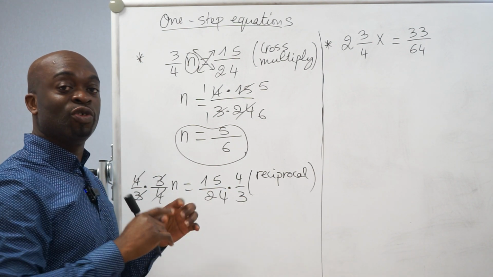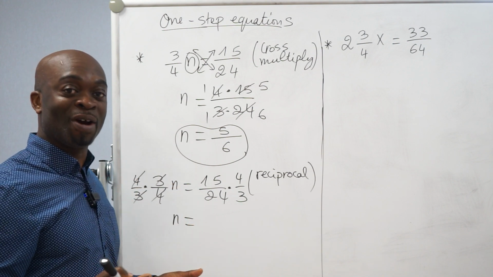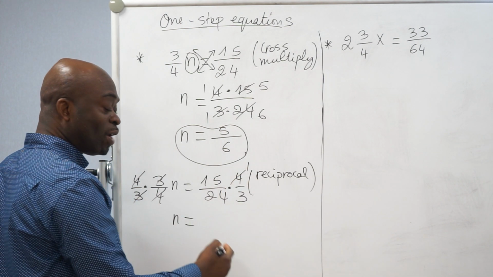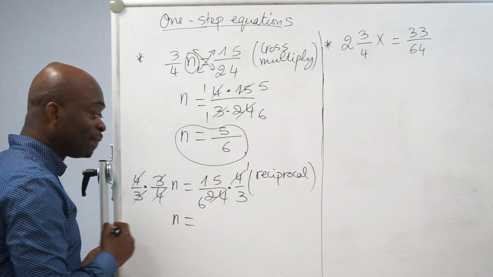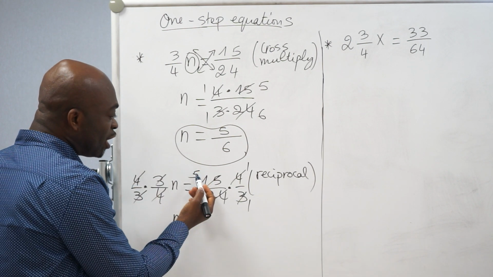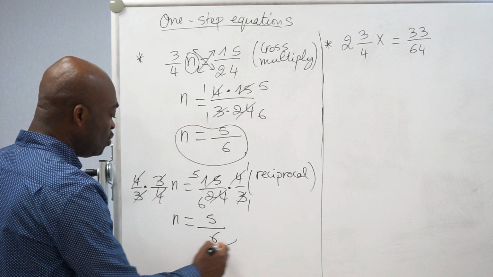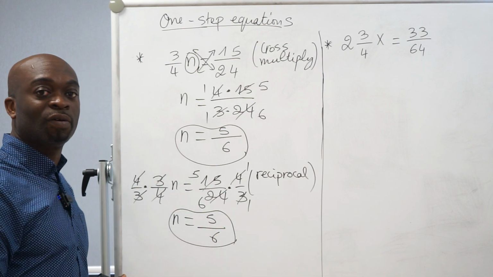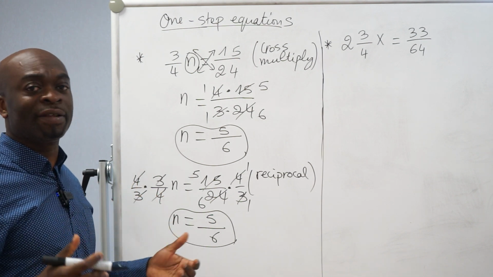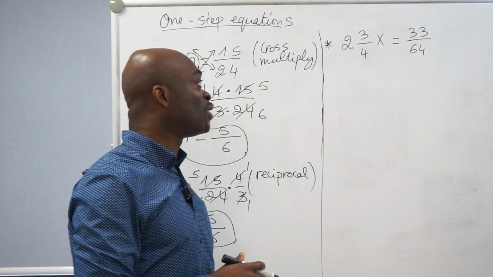So that is 15 times 4 over 24 times 3. Over here, you can multiply straight across. If you know that you can deal with big numbers, no problem. But if you can't, just simplify. 4 can go into itself 1 time, can go into 24 6 times at the bottom. 3 can go into itself 1 time, 3 can go into 15 5 times. So you end up with 5 times 1, which is 5, over 6 times 1, which is 6, and then you are all done. So that's another way of doing it. There are a few more other ways, like dividing by both of them, but I don't want to confuse you for now. So let's go on to this one and see.